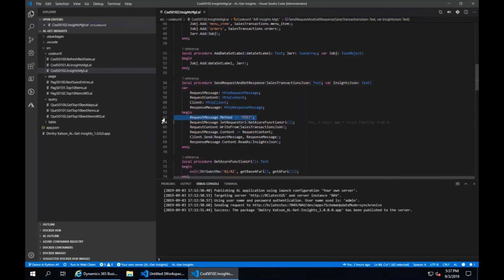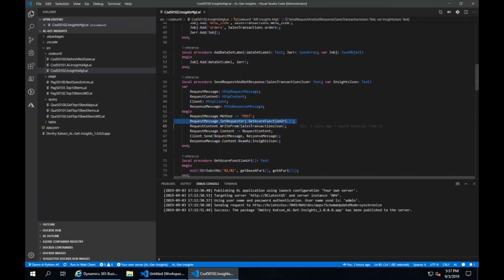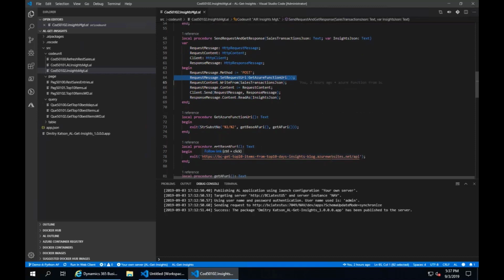So it will be a post method. We set the URI, and this is the URI which I showed you on the previous screen from the Azure Functions. So we add to the request our data set in JSON format, and we add our content and send that, and we receive a response, and we save that also in JSON format as an inside JSON.